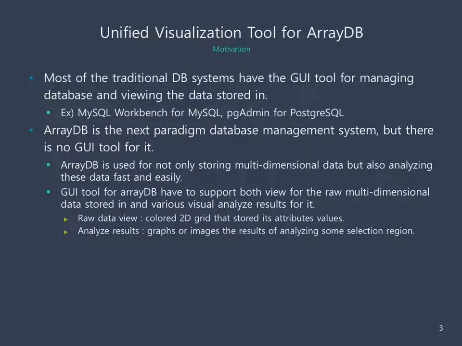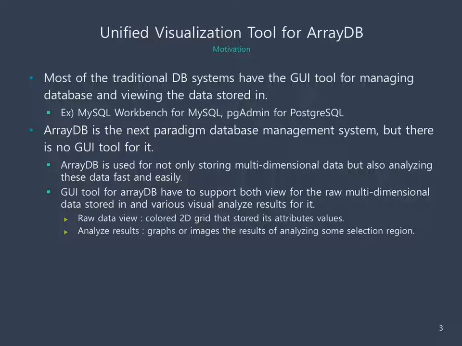Now that we have outlined the array database system, as mentioned in the title, we will develop a unified visualization tool. Most of the relational database systems have a GUI tool for managing database and bringing the stored data in, such as pgAdmin for PostgreSQL or MySQL Workbench for MySQL. But there is no GUI tool for array databases, SciDB, or any array database.